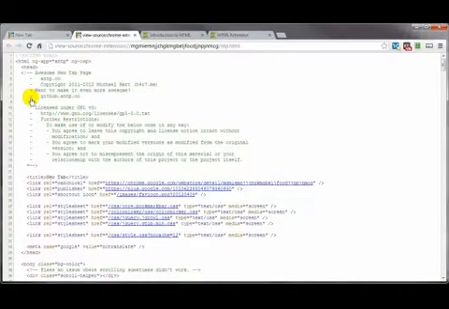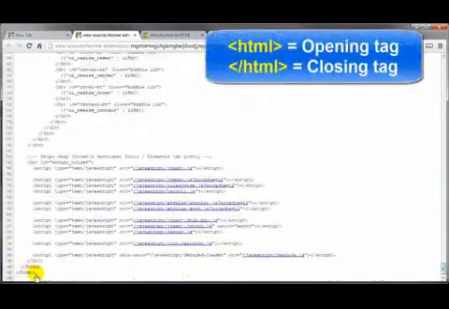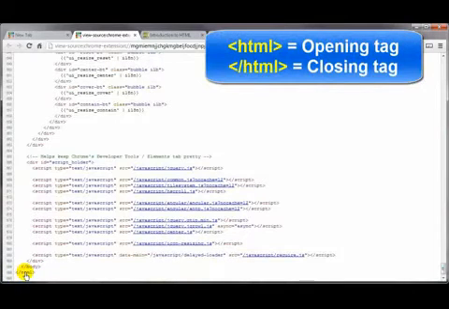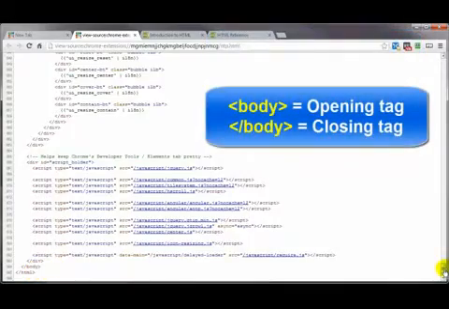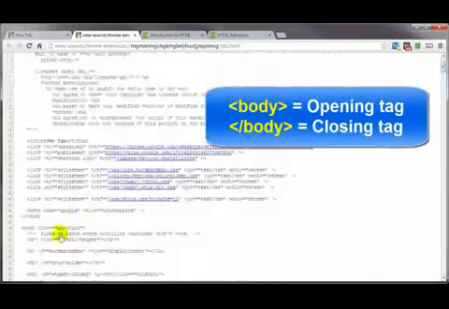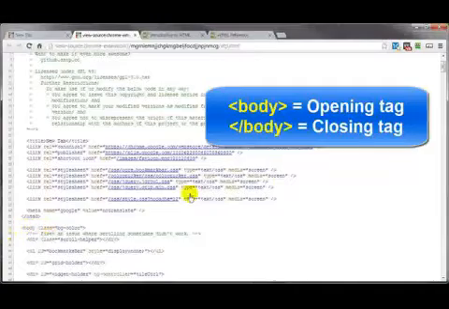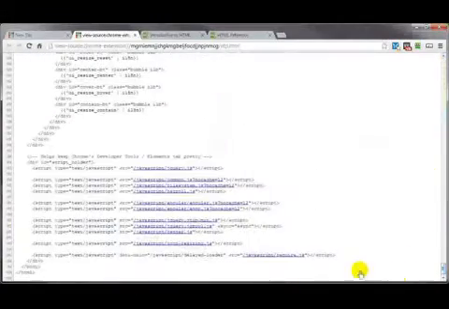Now, while I'm here, let me go ahead and also mention that we've got the other elements of the Fab 5. That is the HTML tag. And by the way, for every opening tag, we've got a closing tag. The opening HTML tag is here, and at the very bottom of the page we've got the closing HTML tag. They're exactly the same, except the closing HTML tag has a / at the very beginning here. Just like with the body tag, which is right here. That's the opening body tag. The closing body tag is, as you may have already noticed, right here. Again, exactly the same, except this one has the / at the beginning.